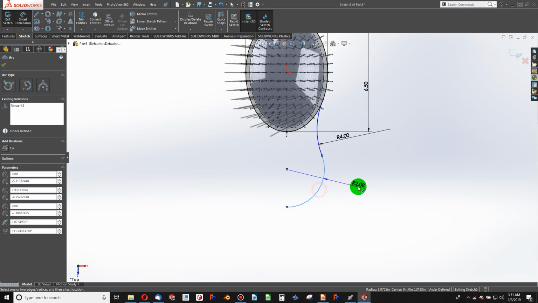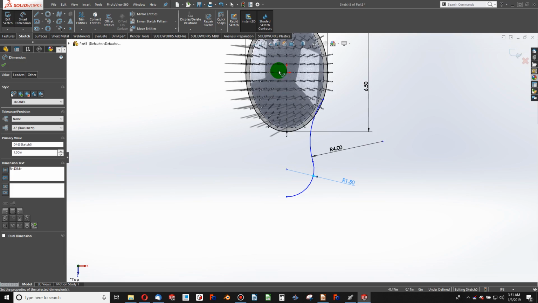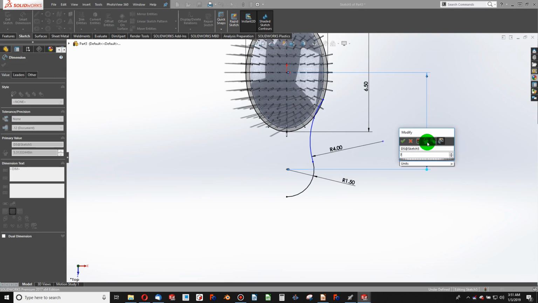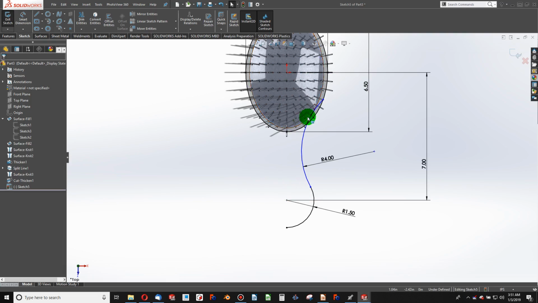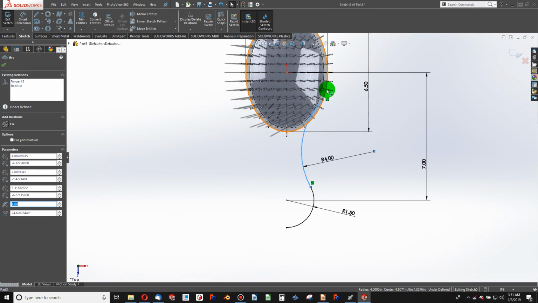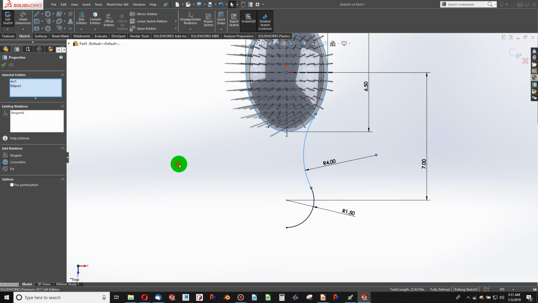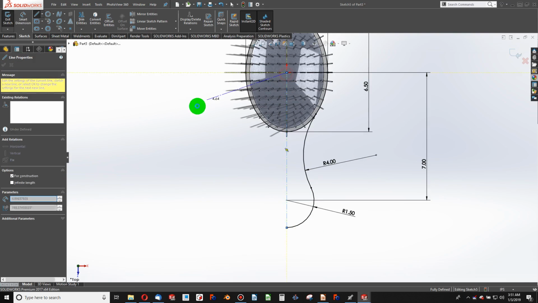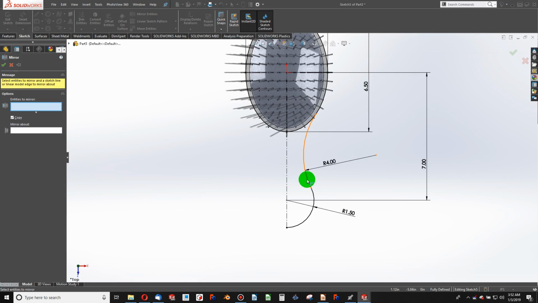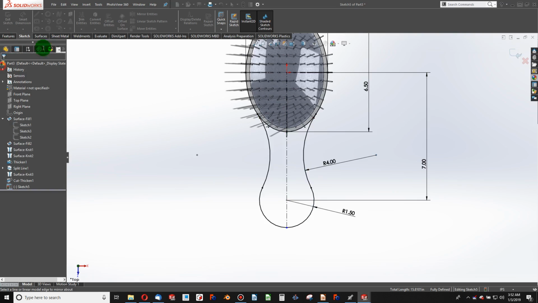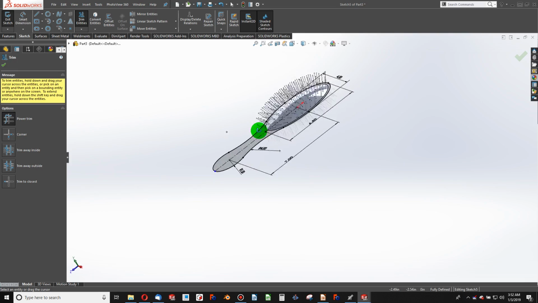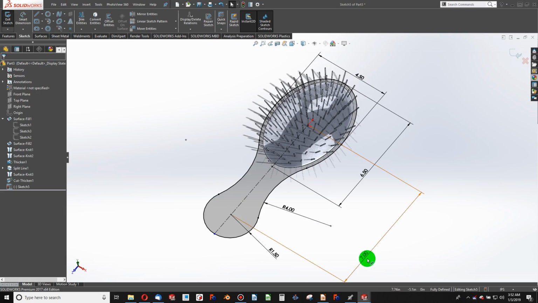I'll make this a radius of 1.5, and give an overall distance from the center to the origin, a distance of something like 7. And that should be pretty good. We'll finish off by making a tangent relationship. Now that I'm fully constrained, I can grab a center line and move it up to my origin and simply save time by mirroring this entity and this entity about this line and using a power trim here.